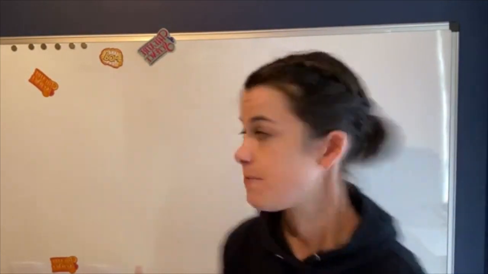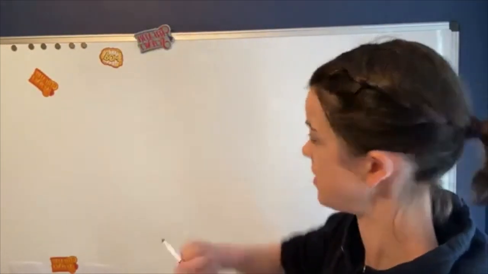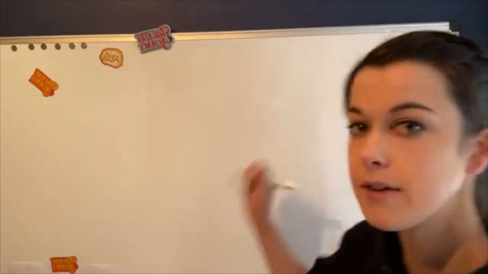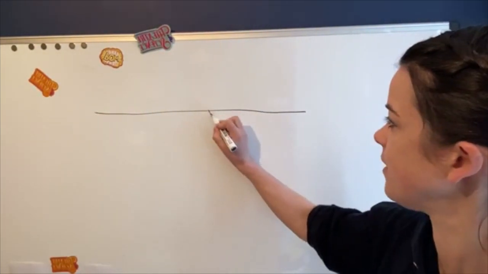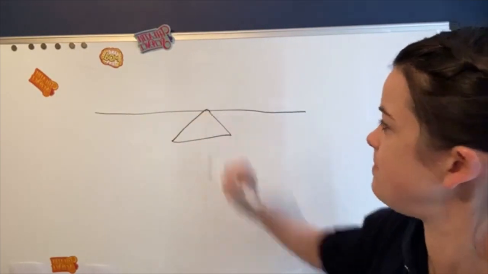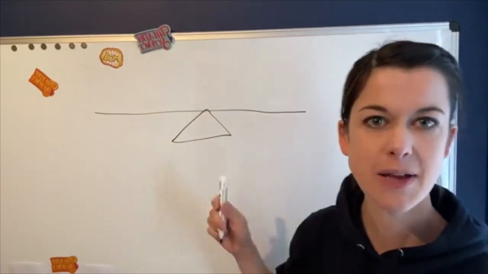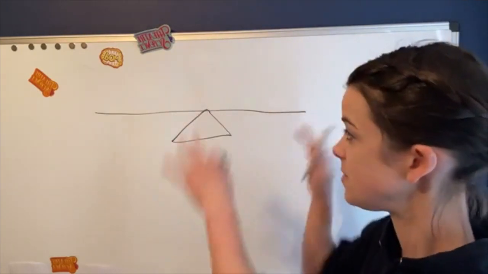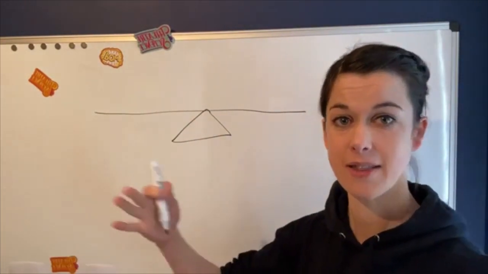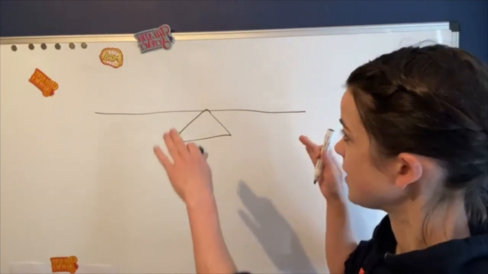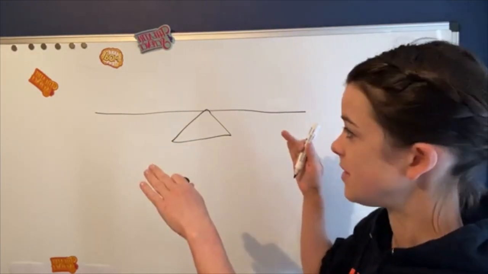Right, so let's have a look more at things being balanced. So we get our seesaw out. It's a bit of a boring example, but it's a classic. How would you make the forces on a seesaw balance? Say you've got identical twins, they're the same in every way, they weigh the same. How would you put them on the seesaw so that it balanced?